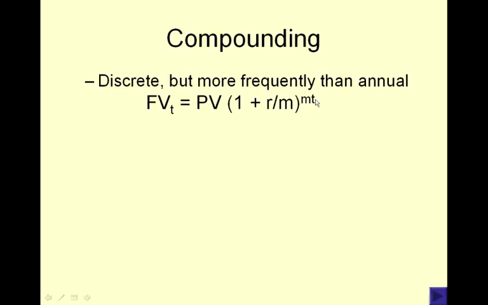So once again, as an extended example, let's say that the interest rate we can earn on our money is 8%. We have quarterly compounding of interest. So this expression effectively calculates the interest rate that's earned per quarter. So 8% divided by 4 gives us a 2% rate of return per quarter. But we're going to get to compound that 2% for 4 quarters because in the exponential expression M is 4, and let's say T is 1 now. So we're going to raise that to the power of 4.